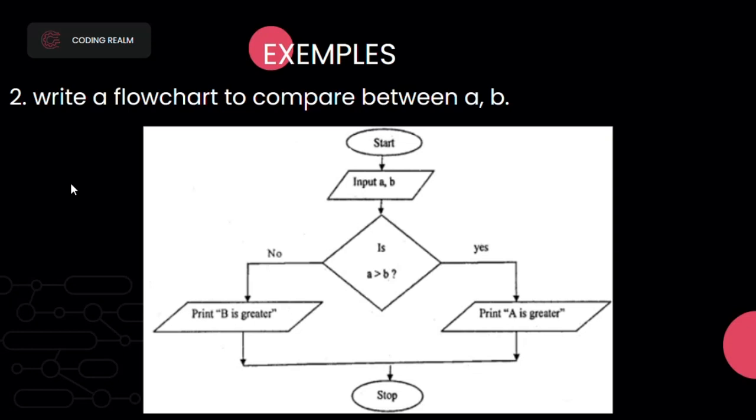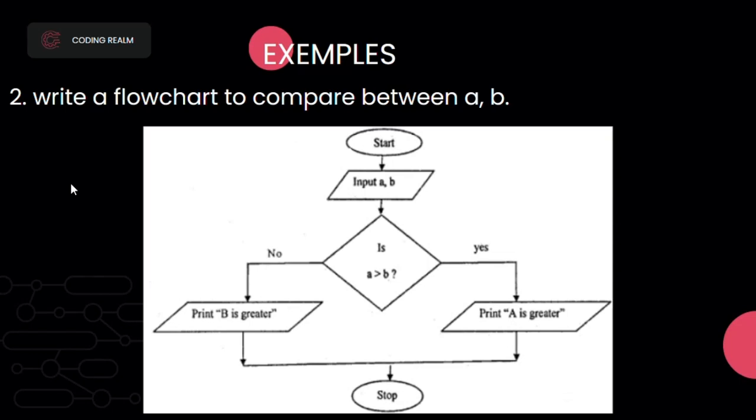Now the second example, write a flowchart to compare two numbers, A and B. What does it mean to compare two numbers? We need to show which is the bigger and which is the smaller between A and B. First, I need to start with the terminals, start and end. I need to use the parallelogram because here I have to input the two numbers, and I need to display a message on the screen.